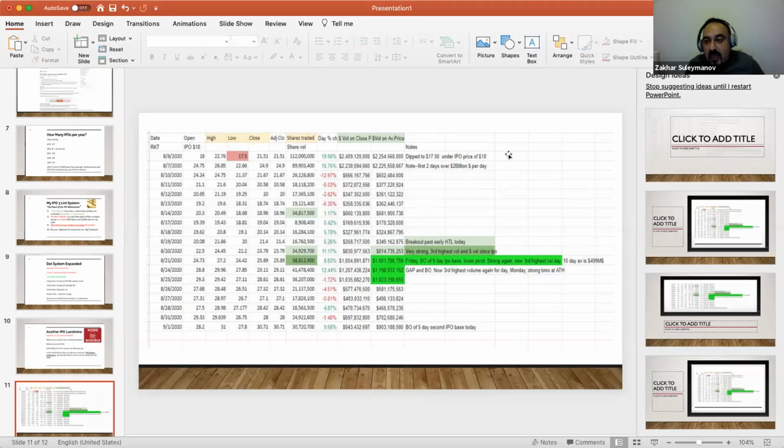They had issued a warning saying that it's not sustainable for us to keep, what does Rocket Mortgage do? They provide mortgages, right? They say it's not sustainable for them to hold on to the customers or keep continuing refinancing the homes because of the low interest rates. And in the future, eventually it will all go away once the interest rate goes up. So they threw a caveat, and as you can see, their shares kept going down, down, down, down.